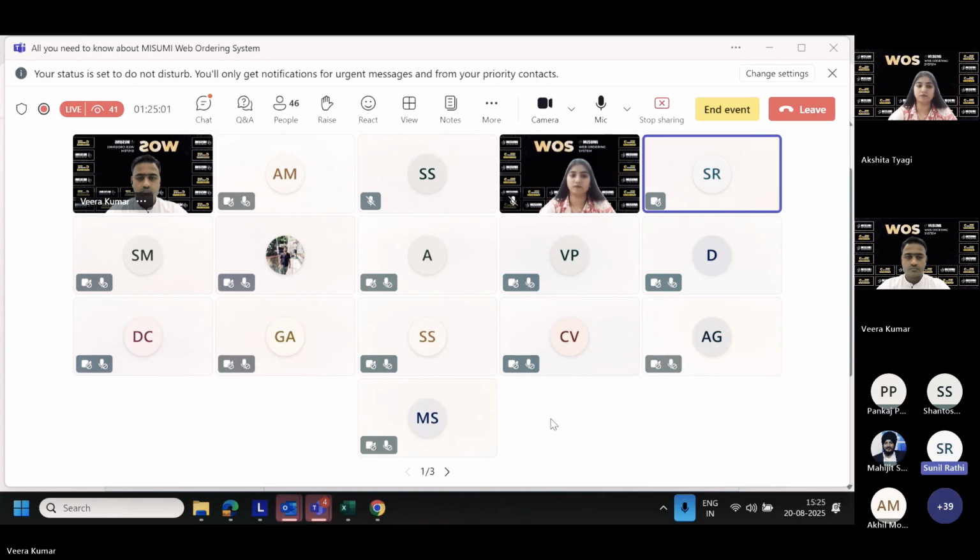Now my next query is about your Shubham TK, whom I have communicated with directly. Multiple times we have communicated that because of some policy issues, you are not able to sign our NDA agreement. Because the NDA agreement is not being signed, GKN is not able to make MiSUMi our supplier. So that is why we are not able to proceed, sir.